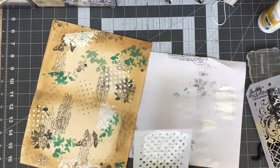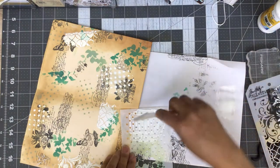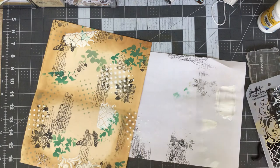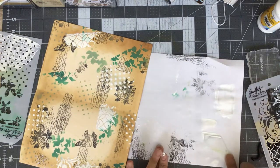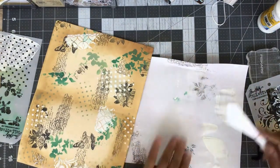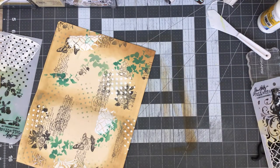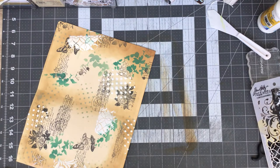And then I'm gonna have to get up again and grab my heat tool so we can hit this with the heat tool. See, that one's a little bit better. Okay. I think that's enough. What do you think? Do we need more? I think that's good. And then we can move this, clean that. I got a lot of cleaning to do later.